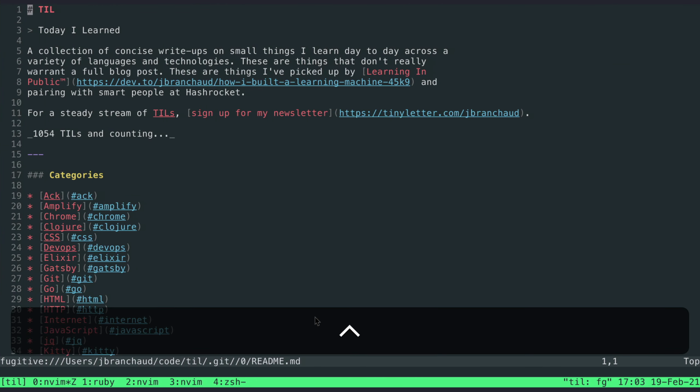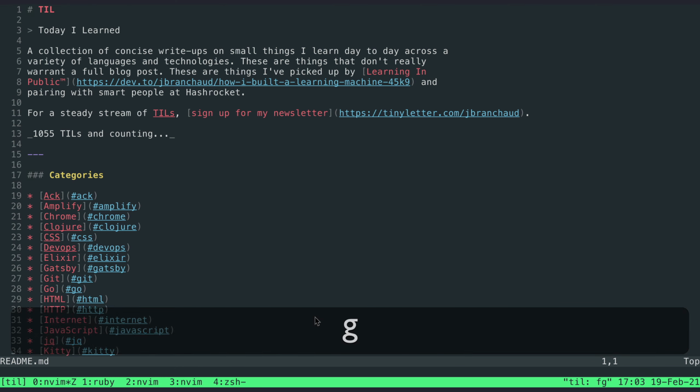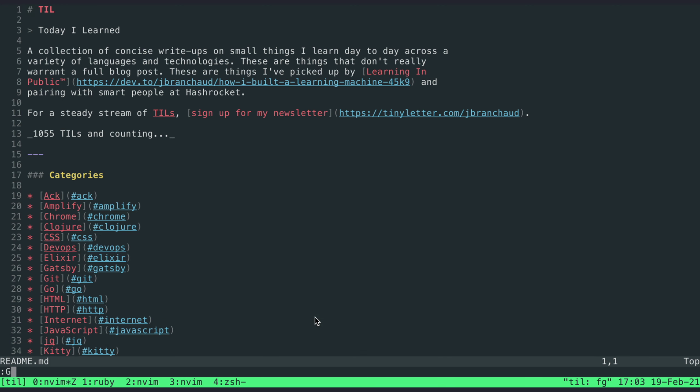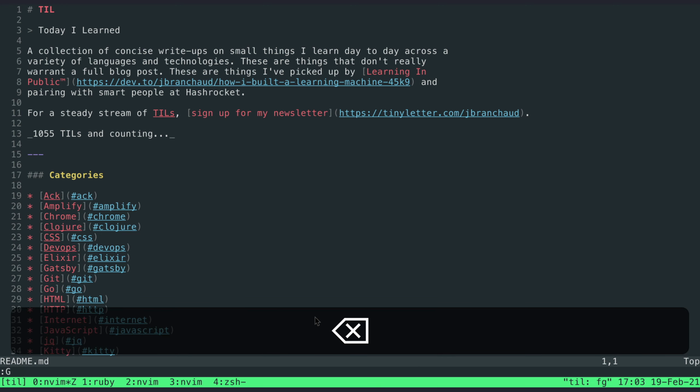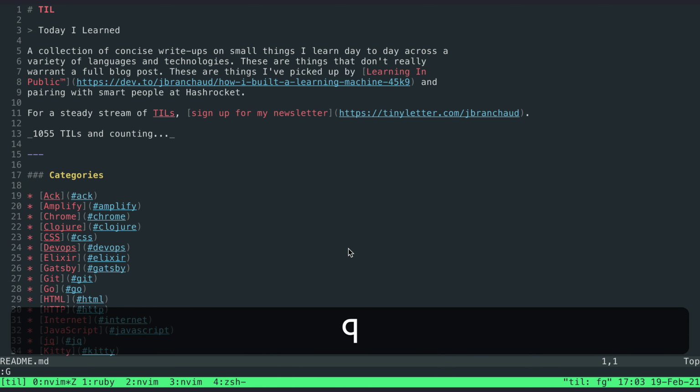So if I jump back to my README here, if I do just colon G like that, which is short for colon git, that's going to open up the status window in a split right here. And I'm going to hit Q to leave that.